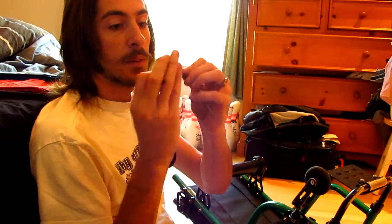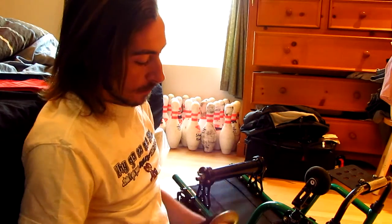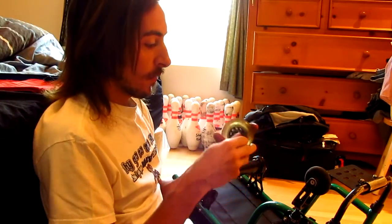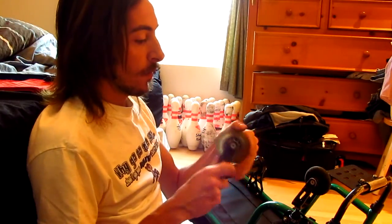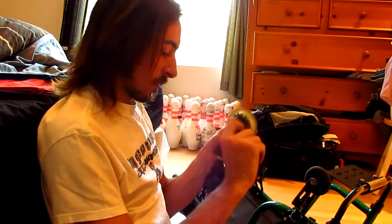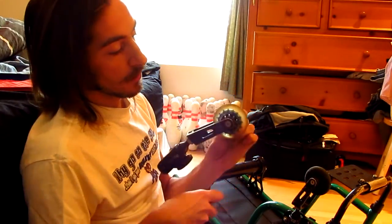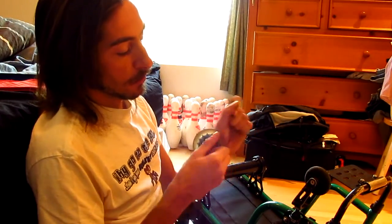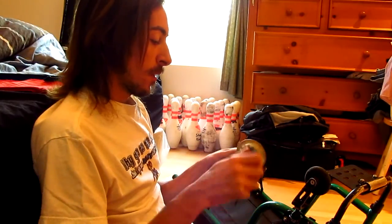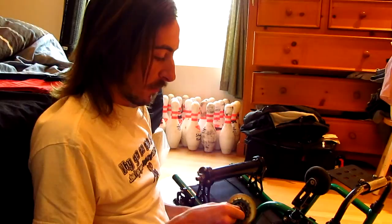Tighten them, you will need an Allen wrench on both sides of the caster in order to tighten it properly. Once you have it tightened down all the way, if your caster isn't spinning properly, all you gotta do is just back it off just a tiny bit and re-snug it. Just keep doing that until you get the right tightness that you want for your caster to spin freely.